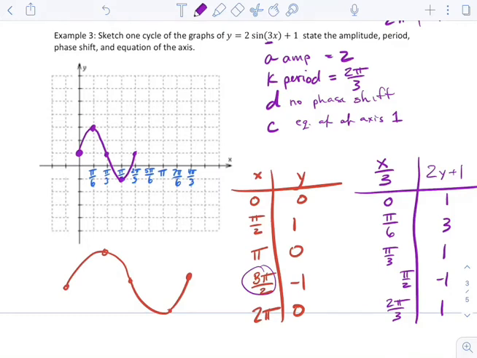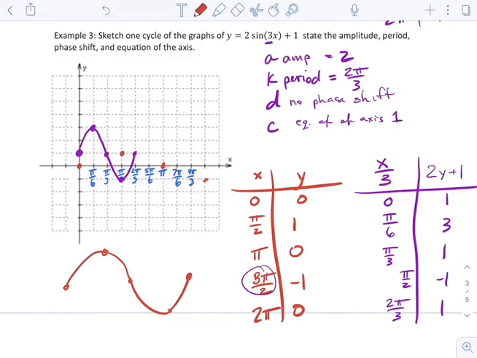The original graph, if we remember what it looks like, would have started here, and it would be up at its maximum here, minimum, and continue on. Where would it be? Down here and then back up. So it's kind of running off the grid for this one because of the scale I chose. But you get the idea of where that graph is, so it's been compressed in this case. Right, that's a k value of 3 compressing this graph.